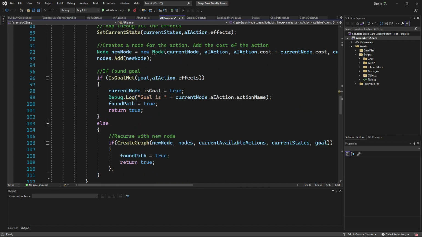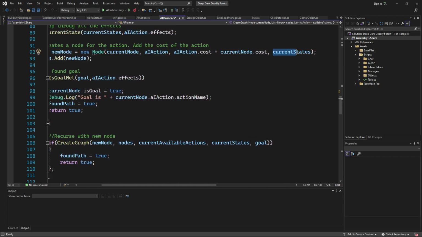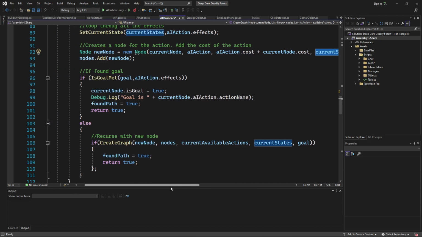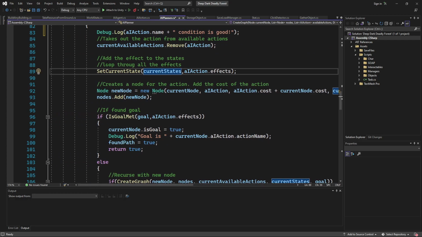It sets the effects. It creates a node for the action. It creates a new node based on the current node and all that as the cost. And it creates a copy of the current states. And the current states right here is we're adding the current states with the effects. So then we add that new node.